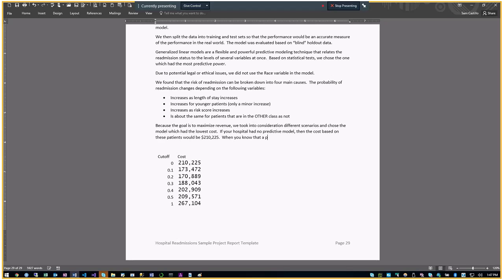When you know that a patient is likely to be readmitted, there is a preventative treatment that providers can administer.